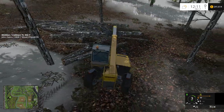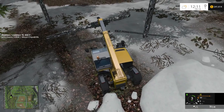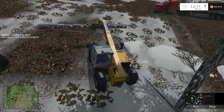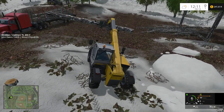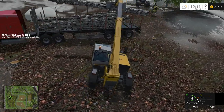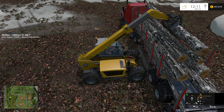I'm going to be able to get out of here, hopefully. Now, obviously, I've got some of those small pieces laying around there. I was planning on chopping them up, but I'm not entirely sure it's worth it. I did chop up a couple of them, and I've got basically diddly squat in the trailer. It chops up a little bit of the end piece, and then it just destroys the rest of it. So it doesn't seem like chopping those end pieces is hardly worth it.